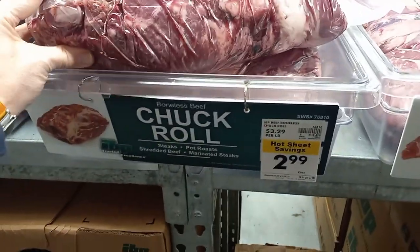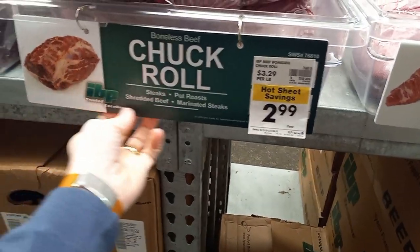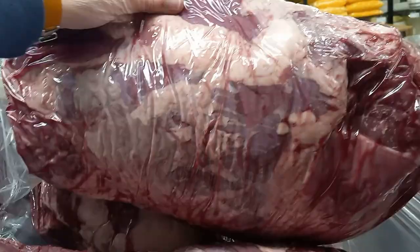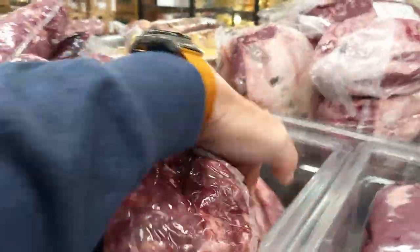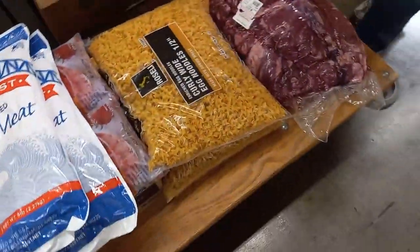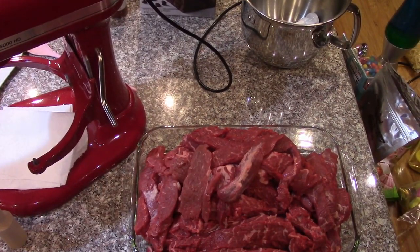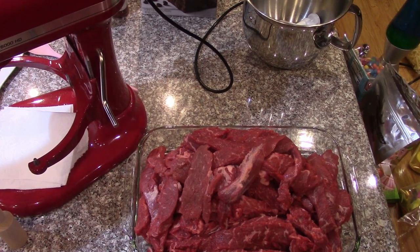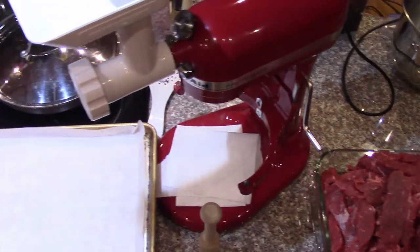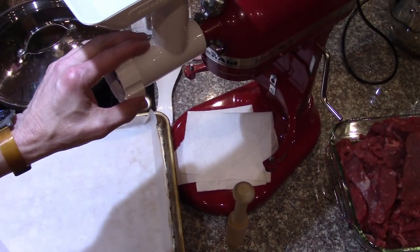I find a fairly lean cut of meat on sale at Chef's Store, cut away as much fat as I can before I grind it. We get this little 25-pounder and take it home. Making coarse ground beef — a very coarse grind — from that meat we got at Chef's Store, using the grinder attachment on our KitchenAid.